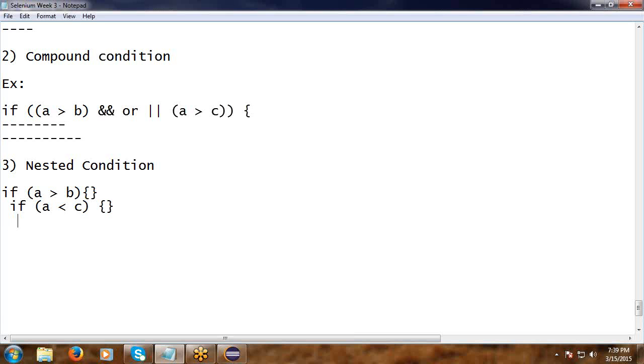Like this you can write multiple conditions. After fulfilling the first condition, it will go to the second, then the third, like that. Open, do something. Like this.